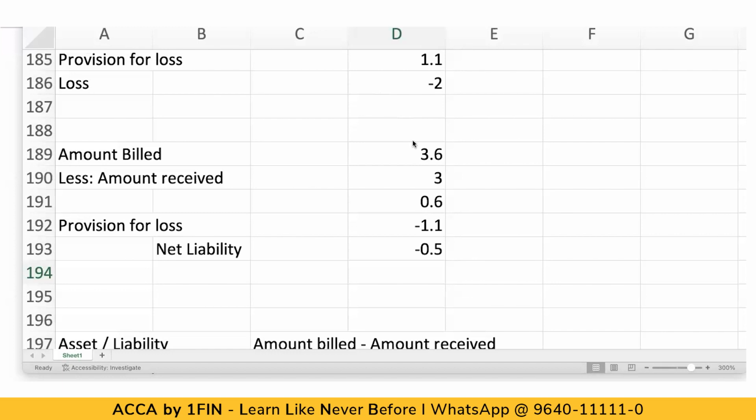So there are two aspects. One is where you are trying to determine how much you will get when you sell. Inventories, net realizable value: what is the value that we will get when we sell? Same way, non-current assets which are held for sale: how much value will I get if I sell? Same way, impairment of assets, recoverable amount: how much amount will I get when I sell? So there the intention is calculating the final sale value, where we reduce the cost to sell.